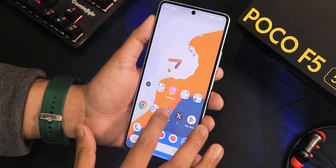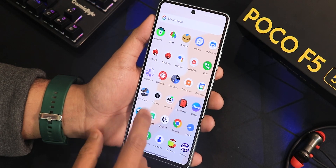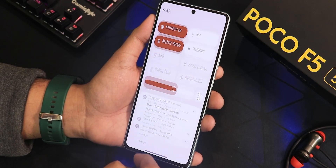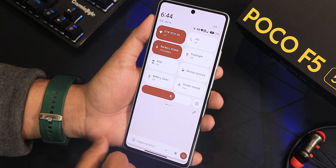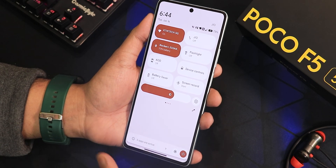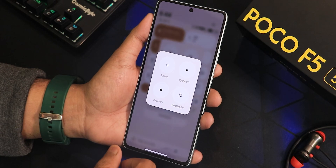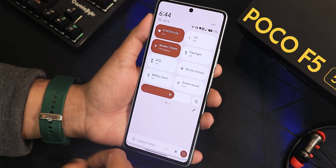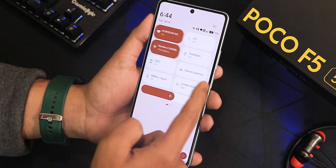120Hz is working really well. Swiping left gives you Google's Discover page, swiping up opens the app drawer, and swiping down opens the quick settings panel. In the quick settings panel everything is white in the light theme; enabling dark theme turns everything pitch black. The power menu shows up with advanced reboot enabled, so you can readily reboot to recovery or fastboot from right there.